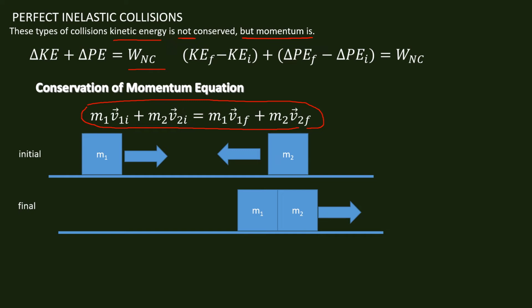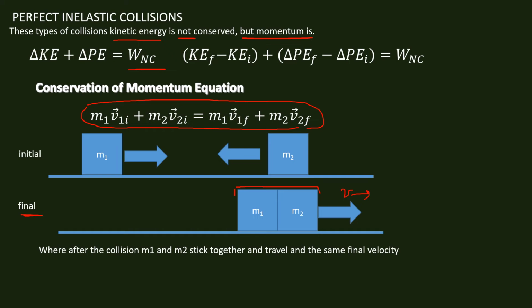Now we have mass 1 and mass 2 that are at a certain velocity and heading towards each other in a collision. When they do collide, for the final, the two masses stick together and move as one off at a certain velocity. Okay, this is a typical inelastic equation. Always you have one velocity with two masses moving together.